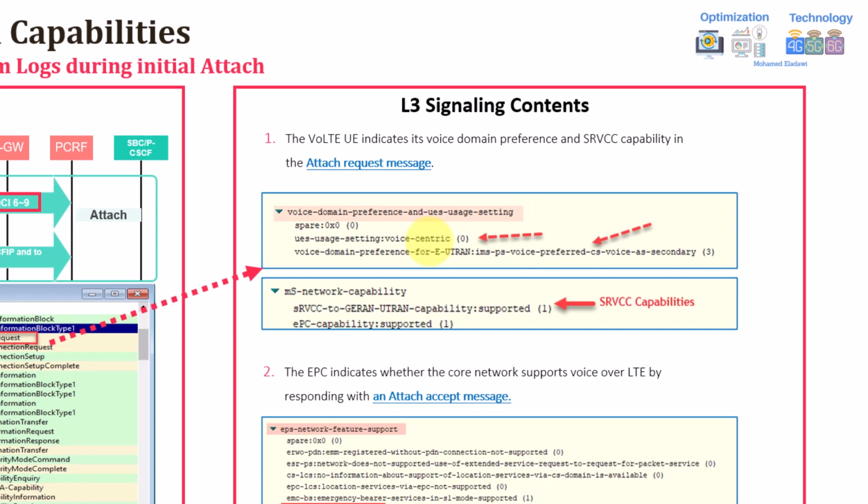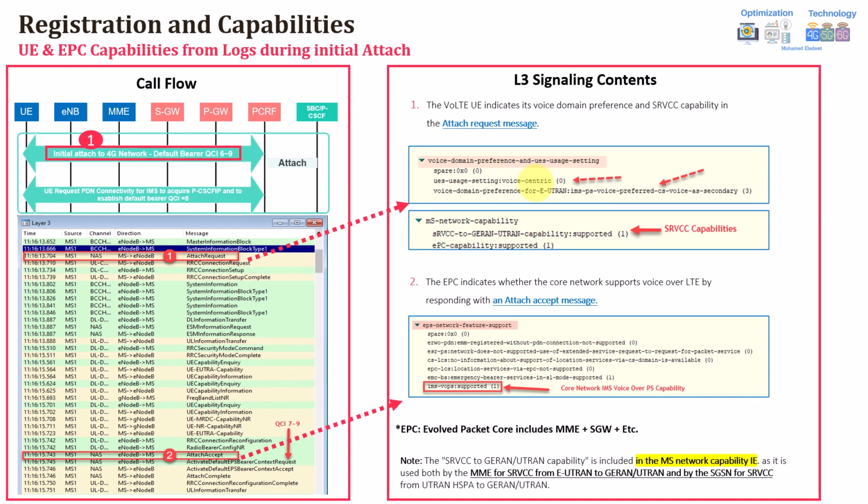For example, if the user himself, or even the device or the SIM card, is not supporting voice at all, he will be sending data centric. So in this case, he is not able to perform voice at all. And the second part, for example, is the voice domain preferences for EUTRAN. This one actually has four domains, or four types. I will explain the 3GPP definition of that part shortly.